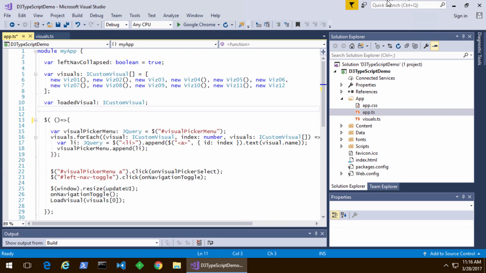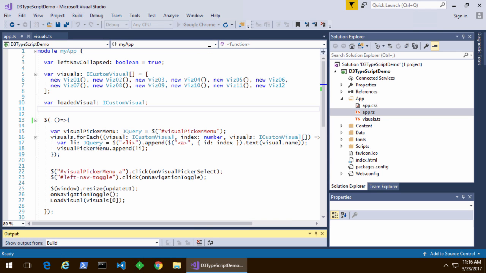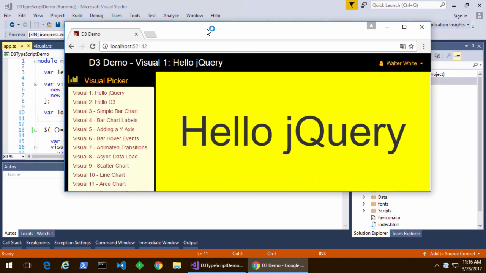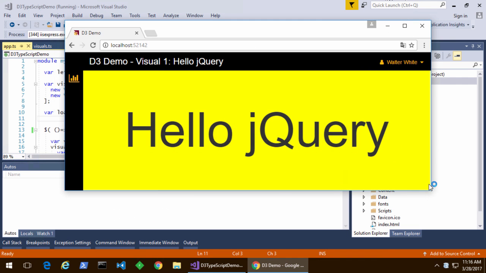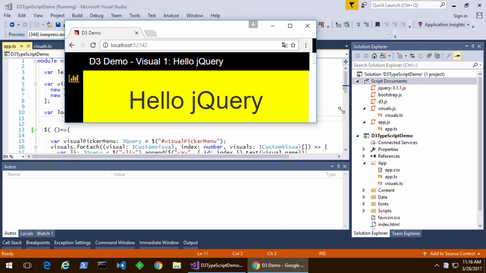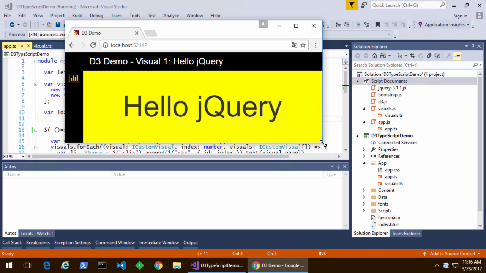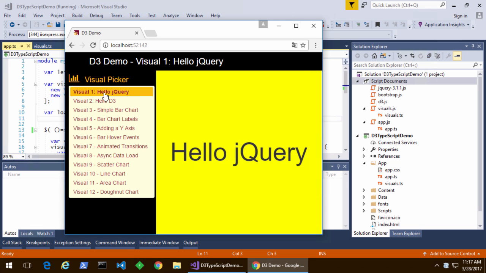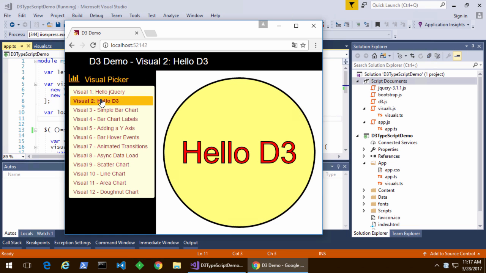And so let's go ahead and just run this and see what it's going to look like. I'll go ahead and run the demo right here. And what you can see is we have this interface-based design. And in our interface-based design, we're able to test out our different custom visuals. And so here's the first one with jQuery. Note that I can move it around. And the host application is going to call update on the custom visuals. And also note that with this particular application, we'll revisit this after we talk a little bit about D3, but you're able to basically look at other visuals and load them all in.